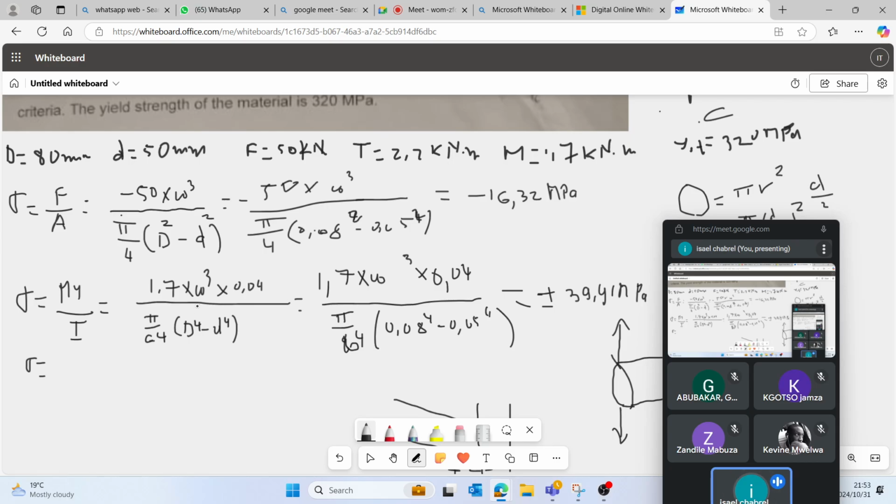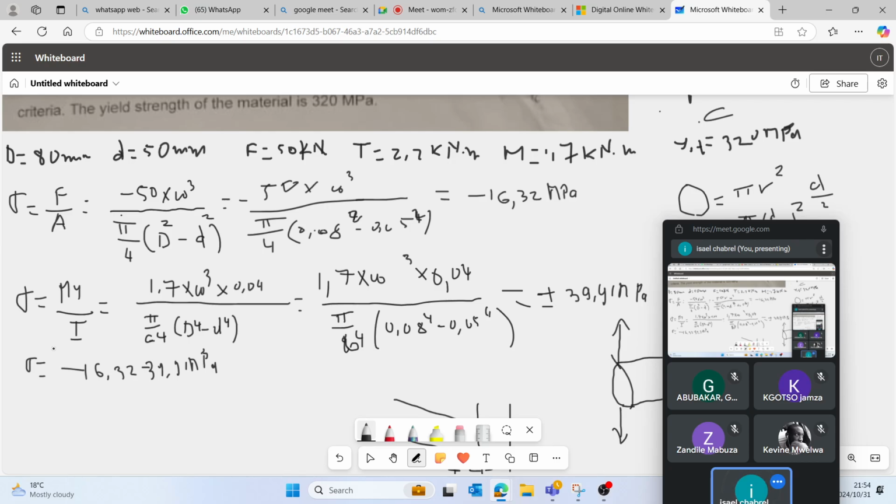Okay, guys, let's say it is 59 or 39. At this point, it doesn't matter. But what I want to show you is when we want the sum of both direct stresses, we want the critical one. It is the sum. By critical, we mean the maximum, the biggest value. Remember, this one is plus minus. When I'm doing the addition of this stress, I would add minus 16.32 minus 39.91 to give me the direct stress summation.